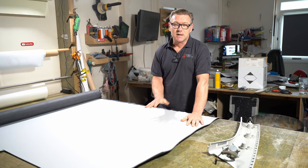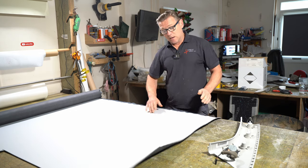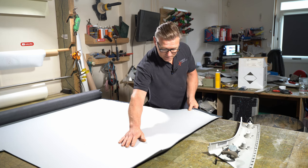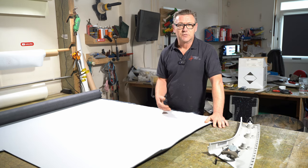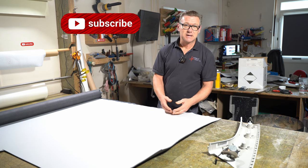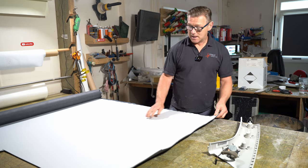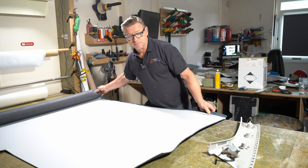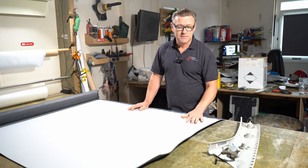The fabric I'm using matches the headlining. It's a foam-backed fabric. It's like a fake suede. Now it has very little stretch this way. It has some, but not a vast amount. And the same this way. So you'll find that most woven fabrics that don't have some kind of stretch yarn woven into them have little or no stretch down the cloth and then across the cloth. But from corner to corner diagonally, there is loads and loads of stretch. That goes for most fabrics. If you were using leather or vinyl or something that has stretch, then this doesn't really matter.